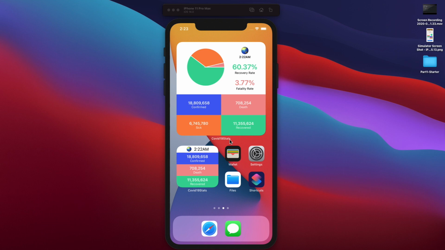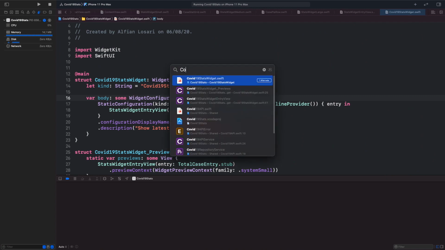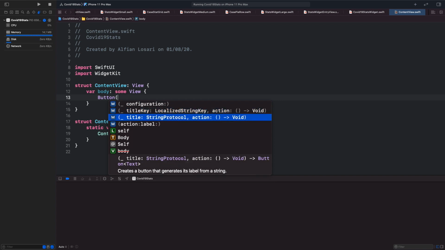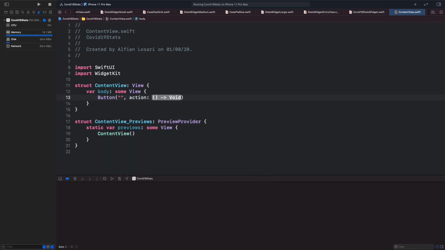Before I close the tutorial, I want to show you how we can tell WidgetKit to reload the timelines programmatically from the app. Let's go to the content view in the app target. Import WidgetKit at the top and declare a button in the body. For the title, pass the reload timelines.